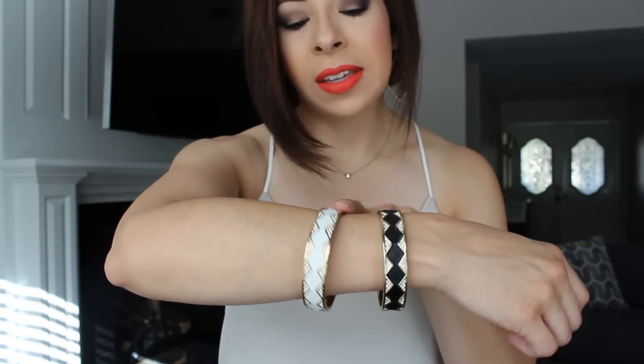My kind of everyday necklace — I had on my wedding rings, but I always end up taking those off. Rings in general for me are difficult to wear. And then my two bracelets — these are the House of Harlow bracelets. I've had these for several years. This is a white leather and this is a black leather. Loving that.